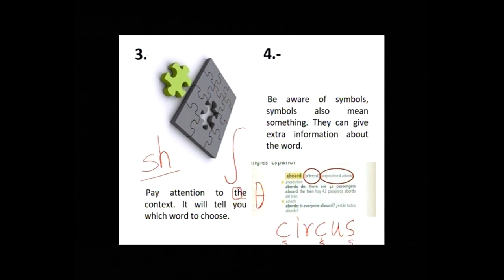So in a dictionary, even without the teacher, you can know how this C is going to be pronounced as s, and how this C is going to be pronounced as k. So this is also a symbol. These are phonetic symbols which we read in our 11th and 12th books. Phonetic symbols are given at the end of the glossary. So you can find those symbols in the dictionary and know the pronunciation of the word from the dictionary.